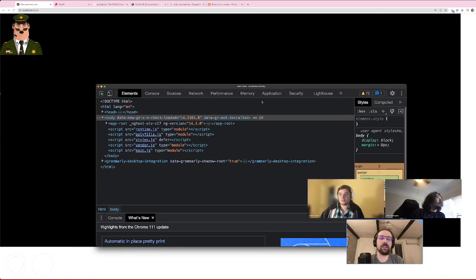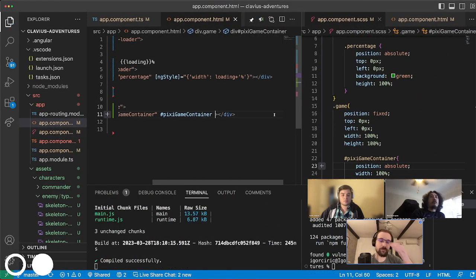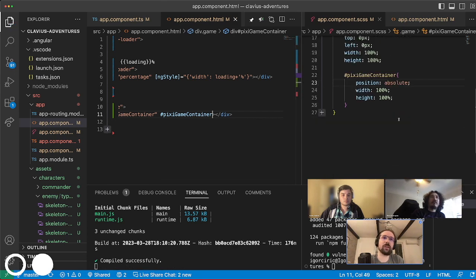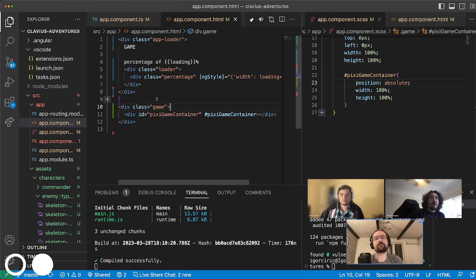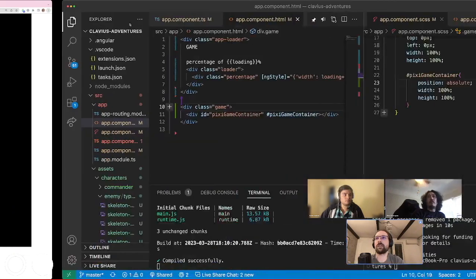No, I think that actually this is needed. Since this is the canvas, we should access that from the component level. I will double check that. However, this is the idea: to have all elements in the game with position absolute. I will later on apply that for the loader as well.